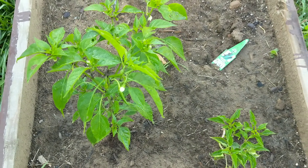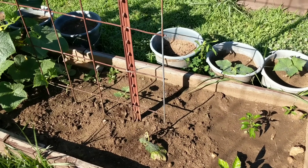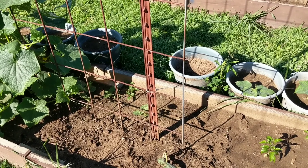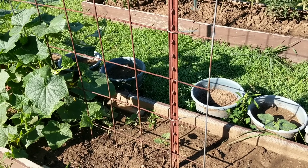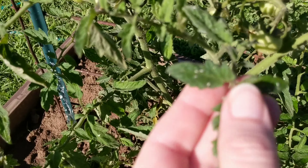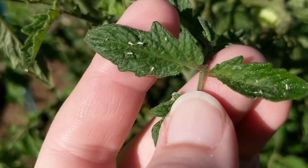I'm trying to keep on top of the whiteflies, so I'm going to spray that neem oil this evening. These cucumbers are doing well now, so I'm going to actually transplant those over here in this bed, because these did not do well. That one's trying but I'm not really sure it's going to do anything — I'm going to leave it and see. There's another mixed bell pepper; I need to put more dirt in this and fill it up.